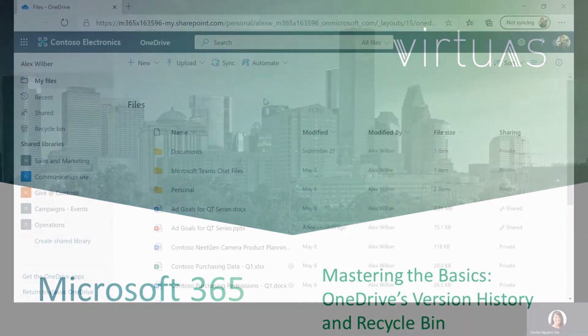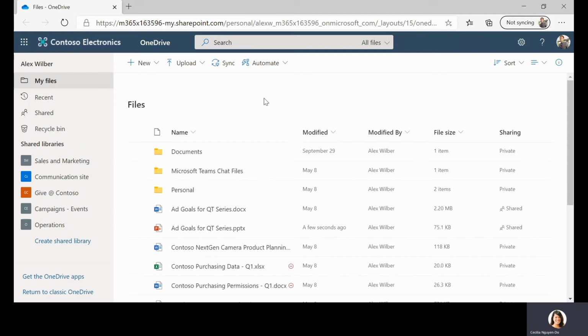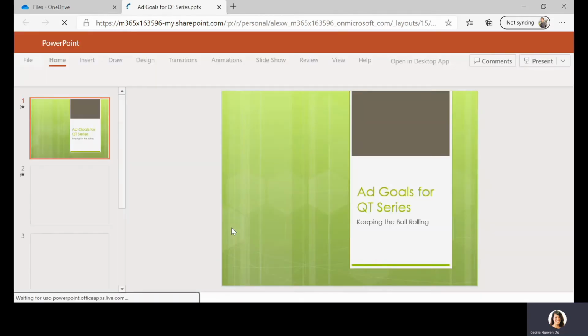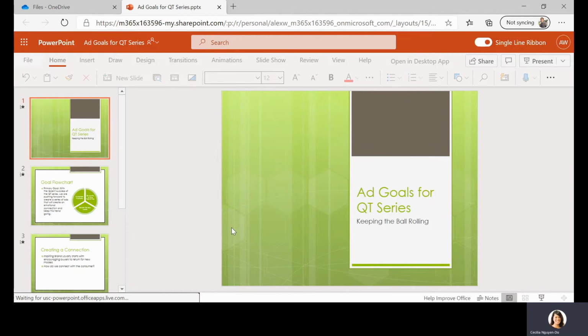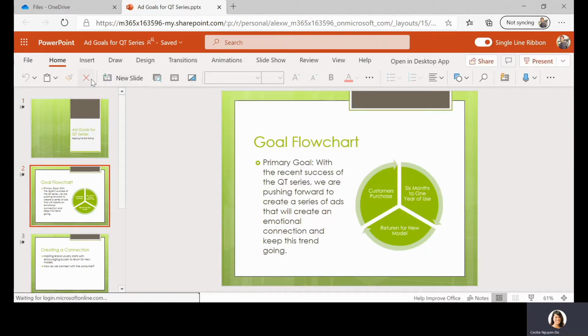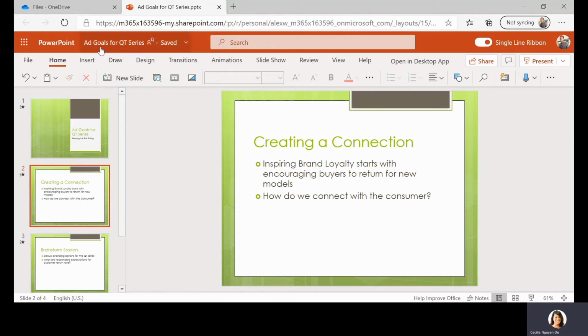Today we'll be going over how to recover older versions of files as well as deleted files from OneDrive. So let's say you're working on something like this presentation and you could have been collaborating with someone and they went in and they made a couple of mistakes, or you deleted something pretty important like this flowchart. So the file has already autosaved and you think, oh no, you have to go back and redo everything. The good news is you don't, and you can fix this by using version history.